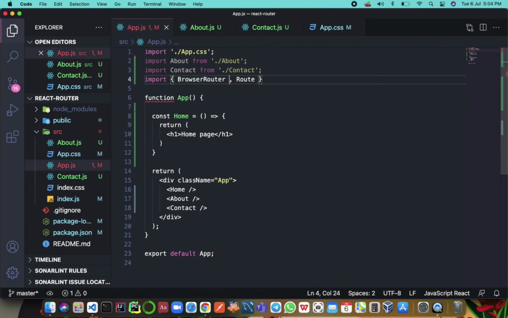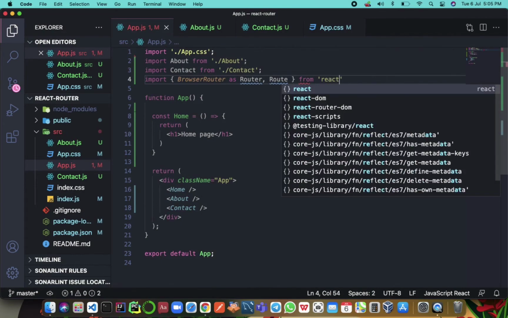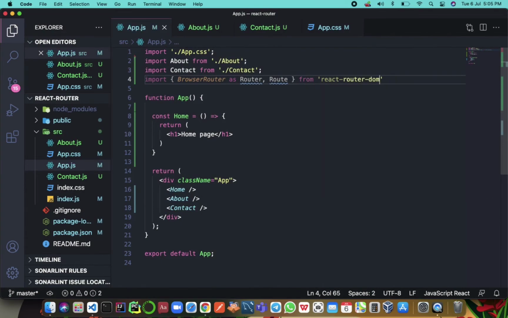I'm going to name this BrowserRouter as Router, from react-router-dom.